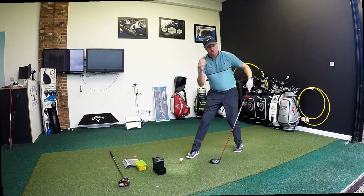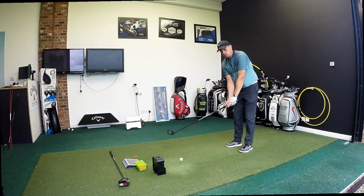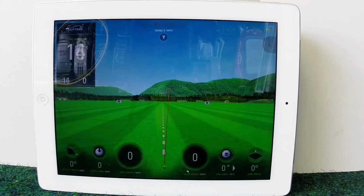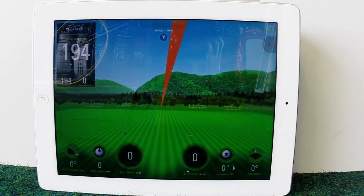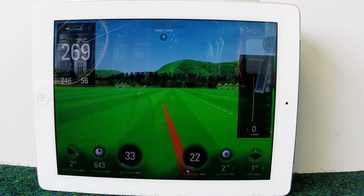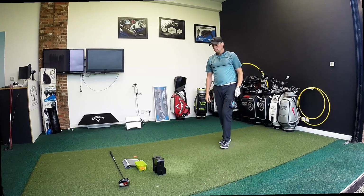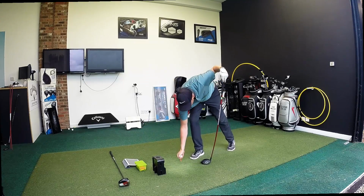I think obviously you guys are seeing the generated ball flight, where I'm seeing the actual ball flight, and a little bit of the generated stuff down on the iPad. So setting off slightly right and drawing. Maybe a slight heely strike, pitching 246, 269. I don't feel I'm moving quite as well today as I normally would, so maybe club head speed will be a touch down on normal.